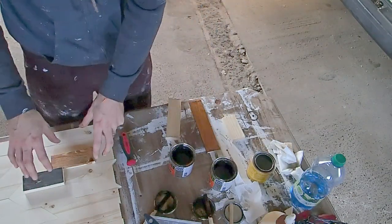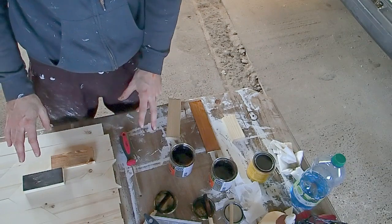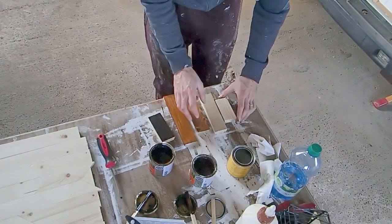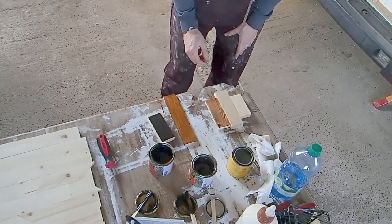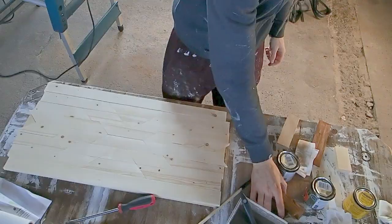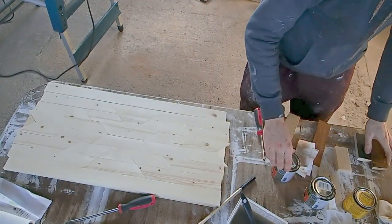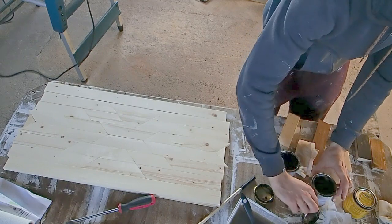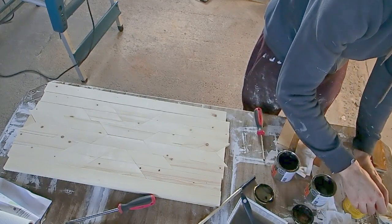Just looking at this now, I've put these on here to gauge whether I like it or not. One thing you can do to help you decide, if you're using say three colours for example, is put the three colours to one side and see which works best. So I'm just going to go ahead now and, following the template that we have, I'm going to stain each of these pieces of timber.